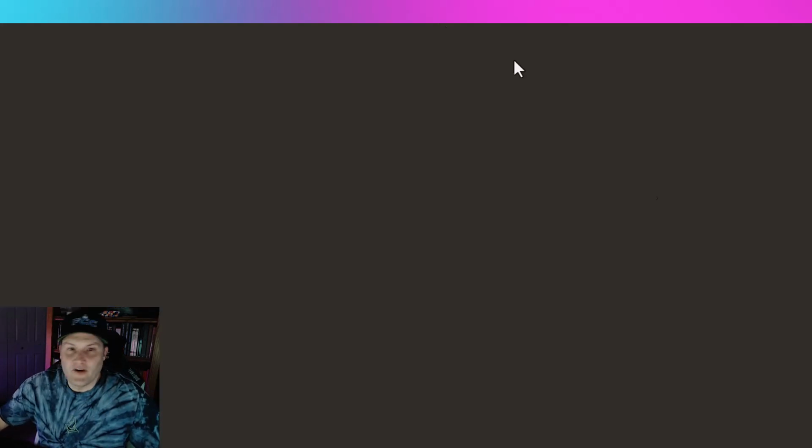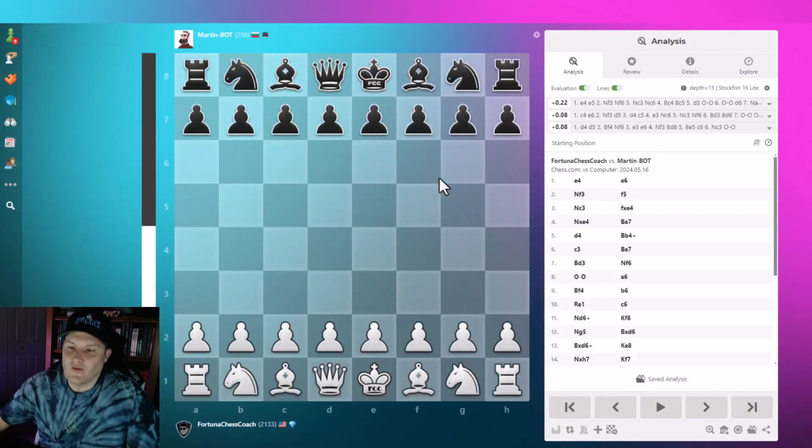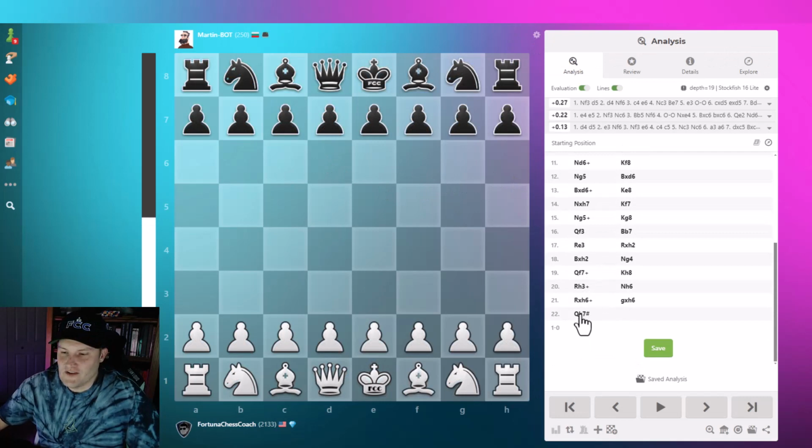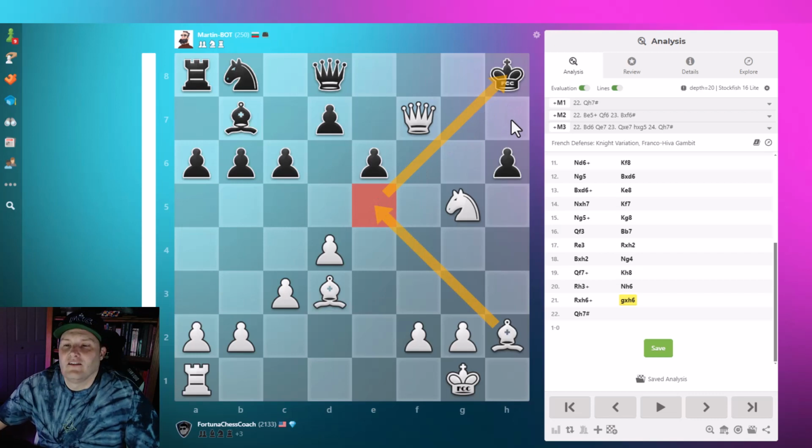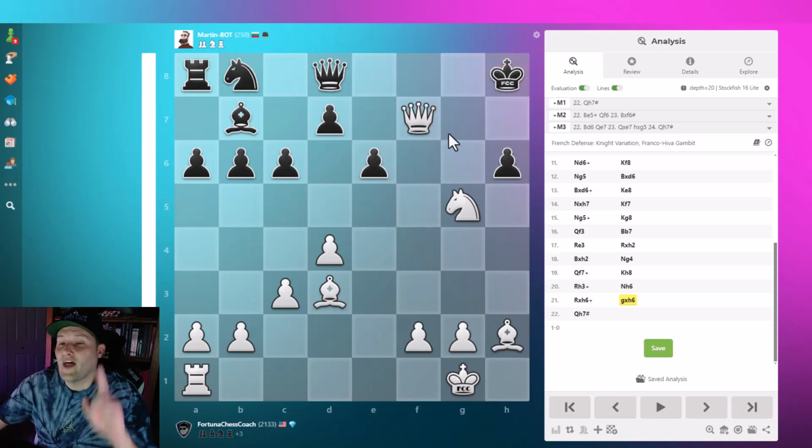I'm going to open up an analysis board in a new window, and we're going to go to that final position right here before we make that move. And look at this. Wouldn't this have been fun? The bishop could have moved out and attacked the king. And with the queen controlling all of these squares, that looks like it would be checkmate, but black has one last final hurrah, one last move that black can make that would stop it.